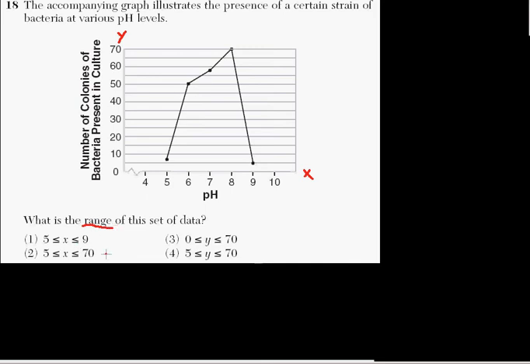Usually the range is the y values, so immediately we're looking over here at the y values. These guys are x values. We really don't care about them for the time being. This would be the domain, by the way. Our independent variable is the domain. The dependent variable is the range.